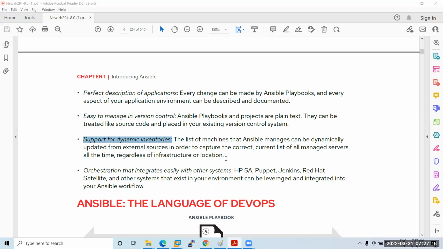Whenever you target a particular machine, it cross-checks the inventory. If the host name exists, then only it will perform the task. If the host name, IP address or fully qualified domain name does not exist, it simply skips that task for that particular host.